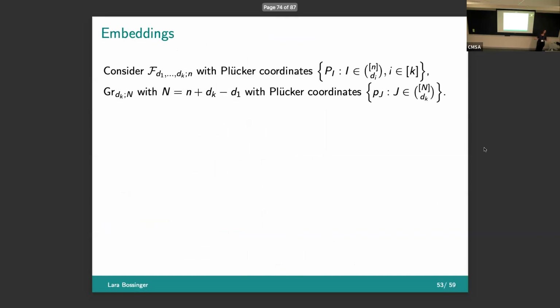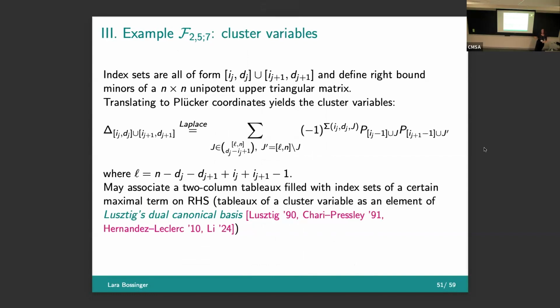I put it on the slide, but I didn't mention why we have this association with tableaux. It actually goes through a whole bunch of theory on representation theory of quantum groups. These tableaux more generally represent elements of Lusztig's dual canonical basis for the quantum group. Cluster variables happen to be part of this basis, so we have this tool. But not all kinds of tableaux I could write down would correspond to cluster variables. I don't know if John Rong is here. He's the expert, and hopefully will come later. So when you have any questions on how and why it's possible to relate tableaux to cluster variables, I will forward the questions to John Rong, lovingly.